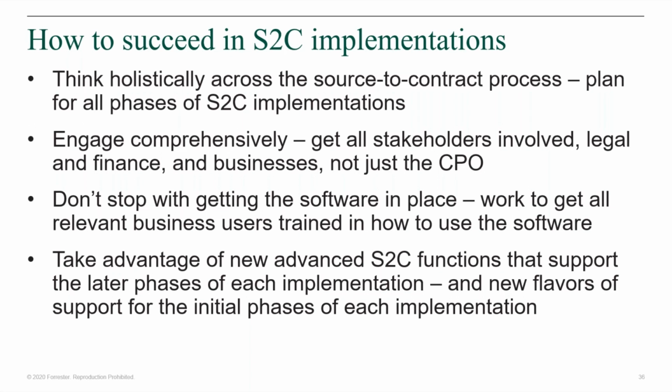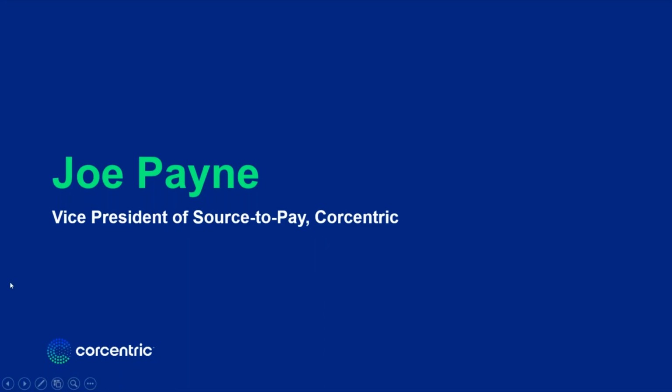And take advantage of new advanced functions that vendors are bringing to bear that can help you achieve these later phases of implementation, as well as help you get better results from the earlier phases where you might be stumbling. So Constantine, over to you to talk about what, or Joe, I guess, to talk about what Corcentric is doing.